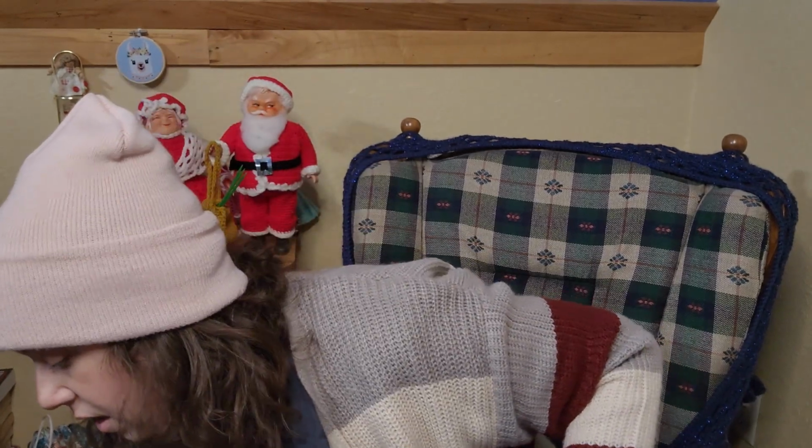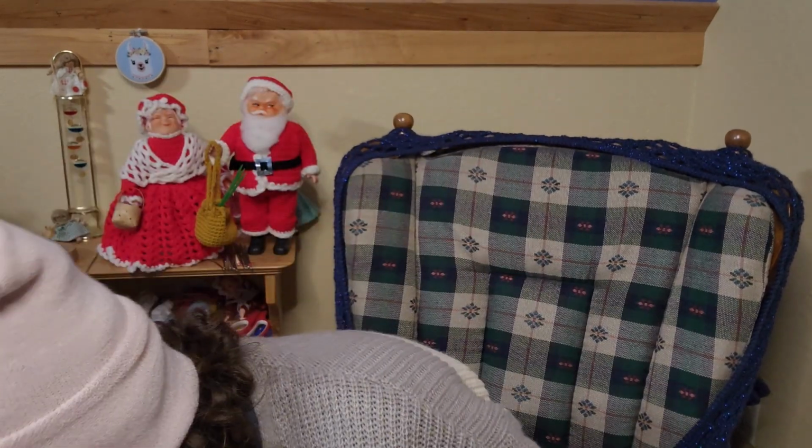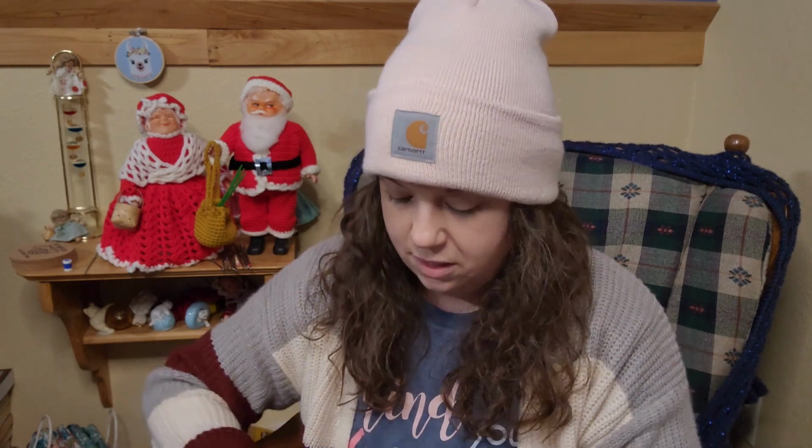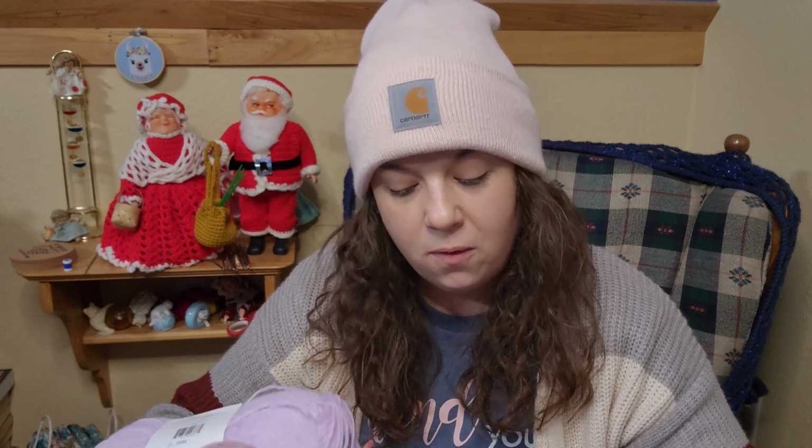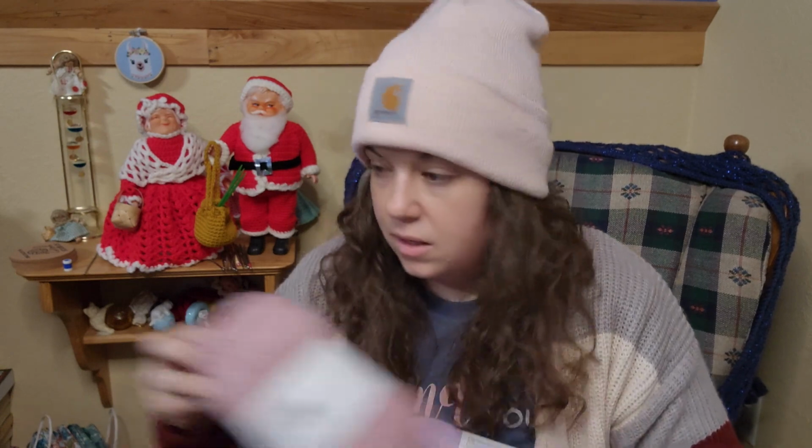And then I have, and some of you guys are going to probably laugh at me, but I have never used Premier Basic DK yarn. Never used it before. Never even held it. So I got 3 skeins, and it's soft. It's amazing. I love it. I will say the one thing about it that I was a little unsure about would probably be the size. Because I know it's a 3-weight, but I'd have to say it's probably one of the more thicker 3-weights I've seen.